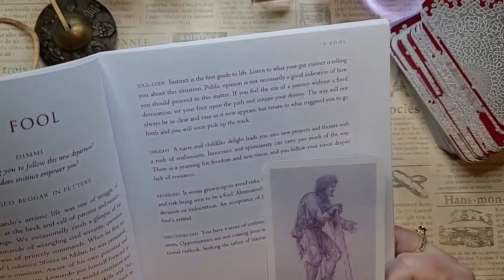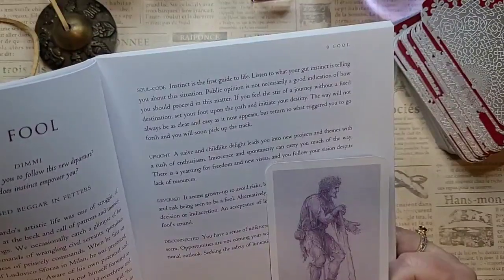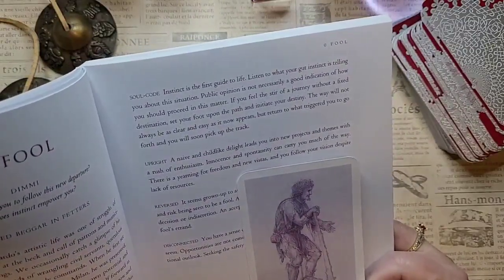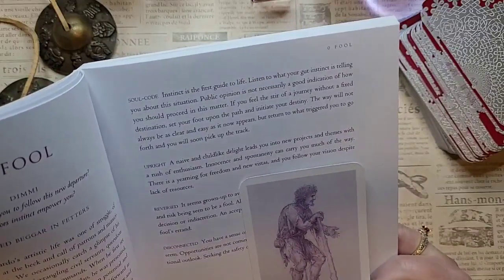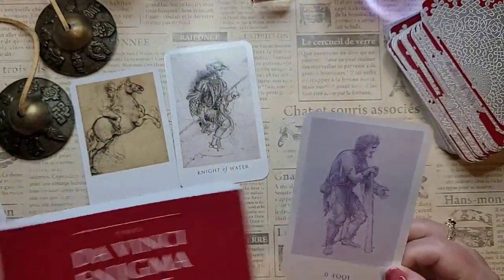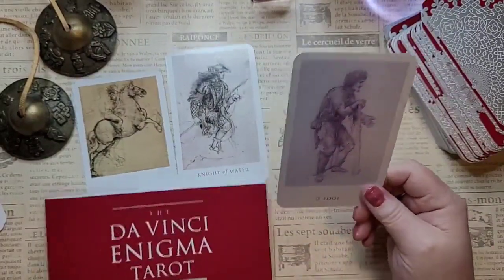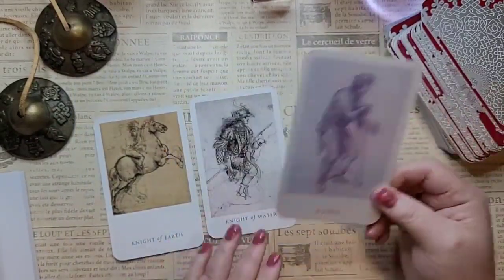And the meaning is, a naive and childlike delight leads you into new projects and themes with a rush of enthusiasm. Innocence and spontaneity can carry you much of the way. There is a yearning for freedom and new vistas, and you follow your vision despite lack of resources. Yeah, when I first saw this, I said, he kind of looks like a beggar. So that was, I think they were saying masks for a ball or something, I don't know.